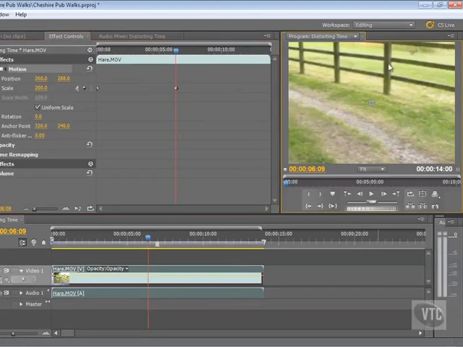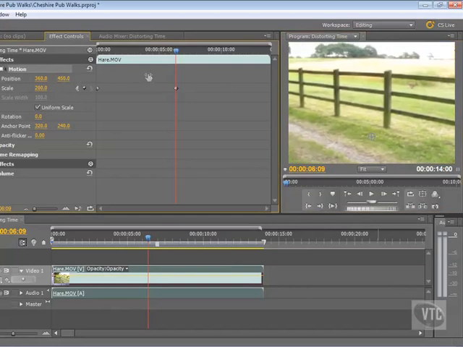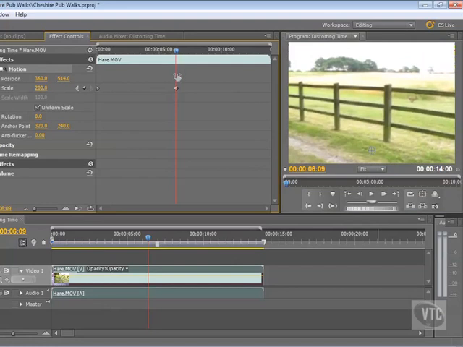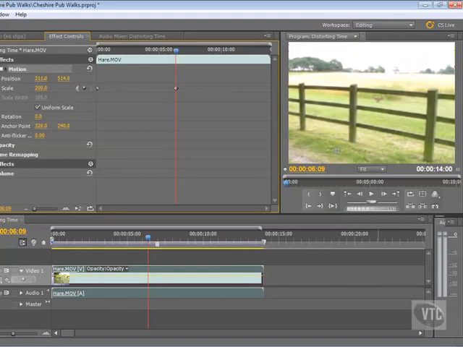And perhaps what would be a good idea is to move the clip down in the program monitor so that we can see more of it centrally. So if I just click on this where it says 288 there and just drag to the right, then that is going to bring the clip down more into the center of the frame. And by clicking the 360 axis, left click and drag to the right, then that will bring it into probably about there, the center of the frame, roughly anyway.